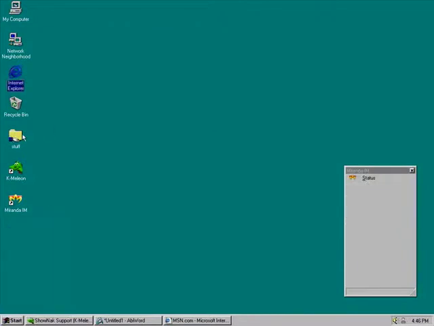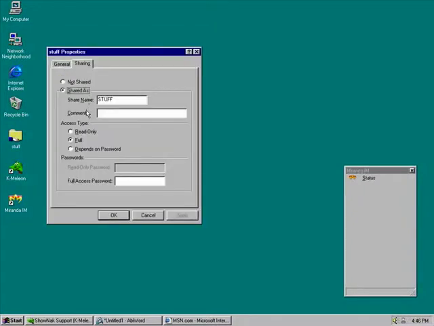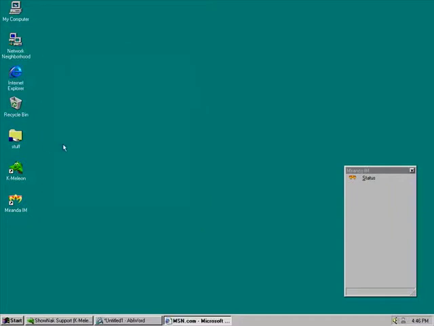And I was also, one final note, I was able to share out a folder here using the networking so I could transfer files from Windows 7 on another computer on my network into, I just called this folder Stuff, because I had to push a few files that I downloaded on my Windows 7 machine into Windows 95. Now, I couldn't get Windows 95 to connect to Windows 7, but I could get Windows 7 to connect to Windows 95, and that's better than nothing.